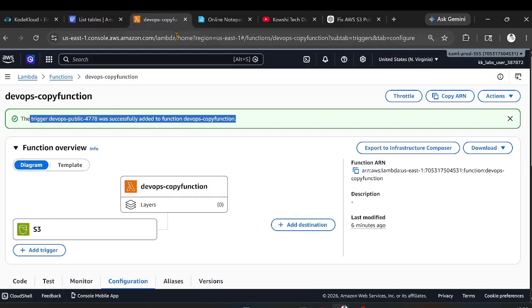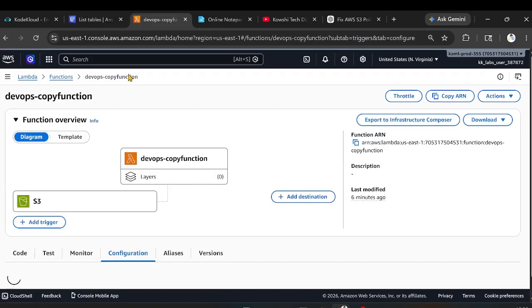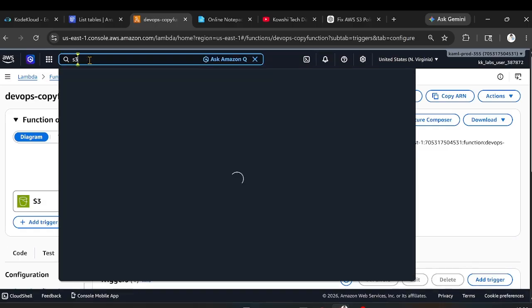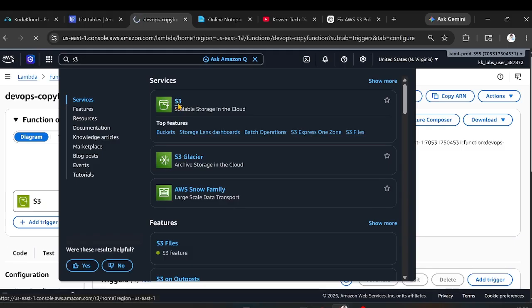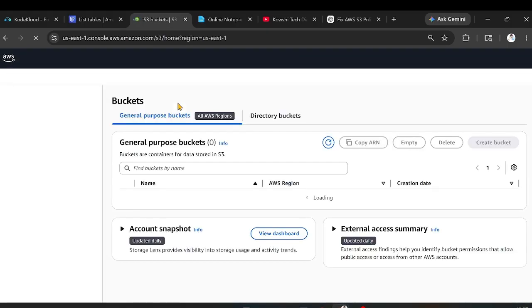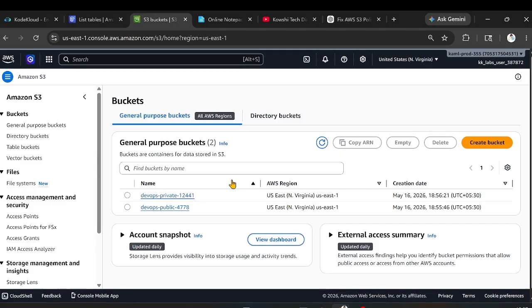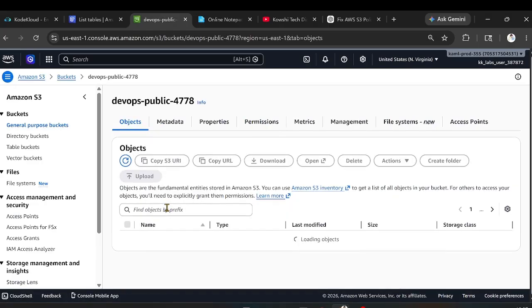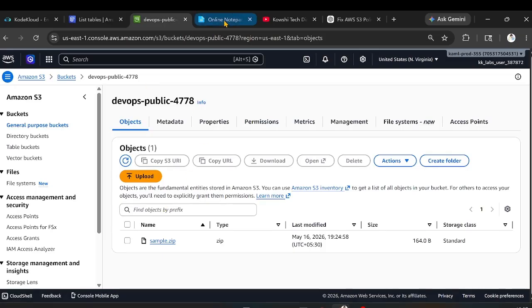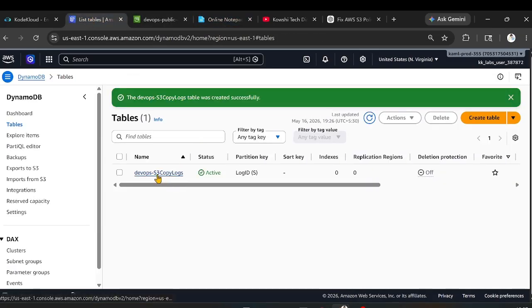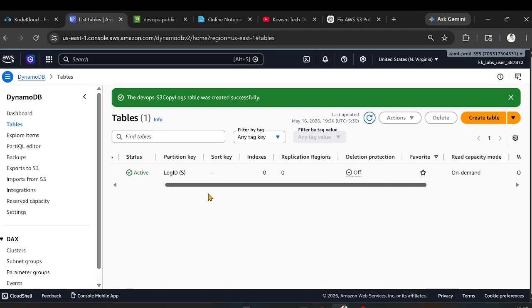Okay. Now we delete the object in S3. We go to the S3 bucket, and go to the public bucket name.